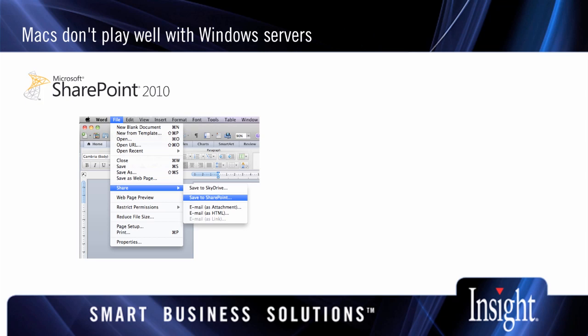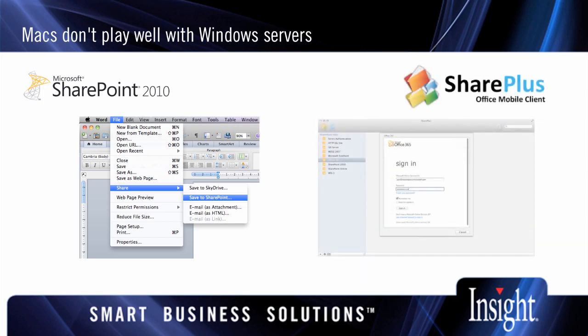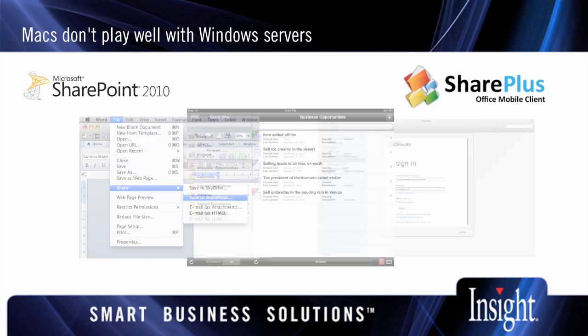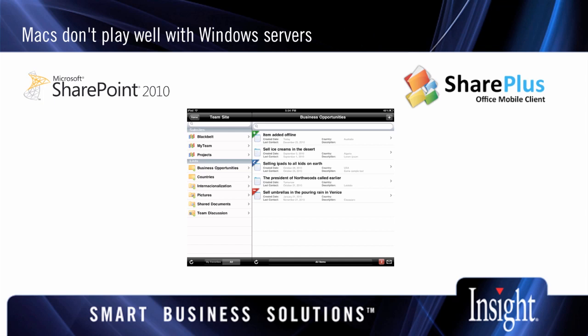What if we don't necessarily want to do a Word document? Well, there's a nice product called ShareMouse. Sorry, ShareBase: a client that allows you to sign into SharePoint. So you can interact with SharePoint, load your documents, and cache them locally if you need to. Obviously, if I'm on a laptop, I want to cache the documents that are on my SharePoint so I can take them away, work on them, and bring them back and sync. Fine on my Mac, also fine on my iPad.